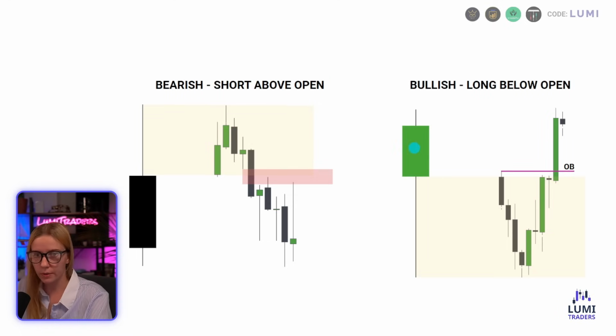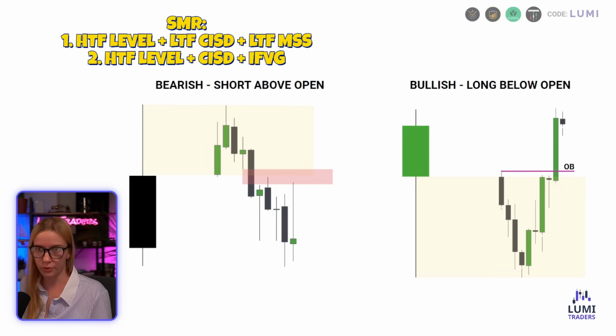So let's say we have a weekly candle right here. High time frame is bullish. So we got the open, and price dropped. And at this point, as you can see, we got like 2 or 4 strong down close candles, making us think we are probably going to drop right here. But we must consider high time frame trend first, right? At this point, we will look for the long below the open of the weekly candle, and we can use, for example, a smart money reversal with entry as order block.